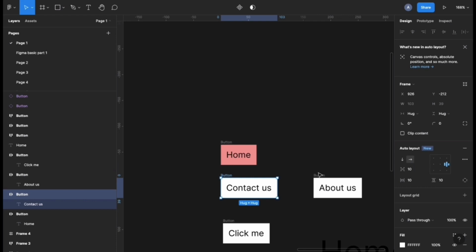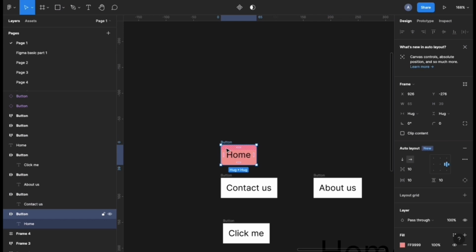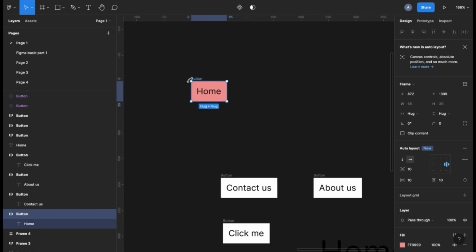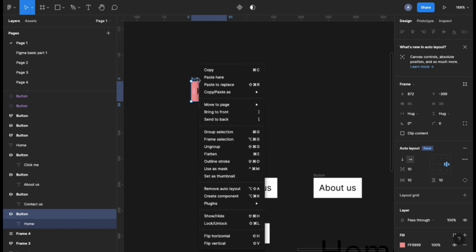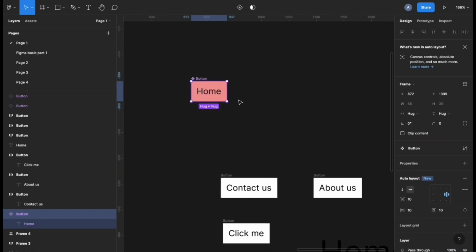So in order to avoid you going back and coloring one by one, you create what's called a component. So a component is basically creating one master item that is editable, but it's not completely editable, right? So if let's say this button now is a button and you want to make it a component, it has to be a frame. You right click and then create a component, right? So this creates a component.